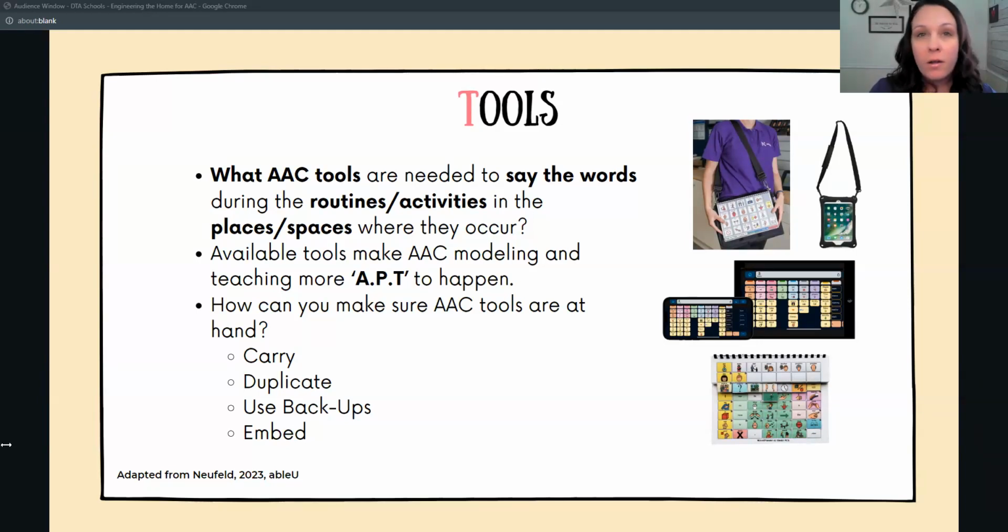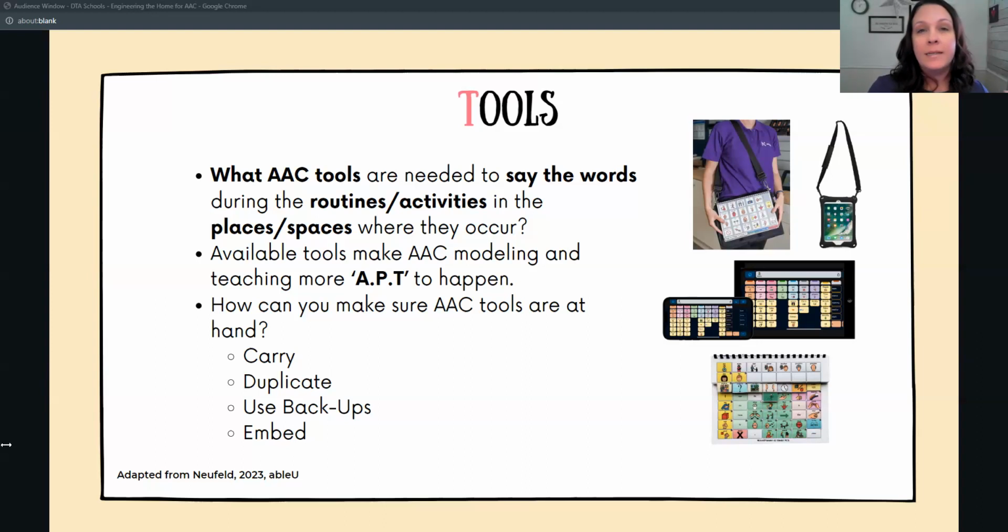All of our AAC users that are under the age of 5 and some even beyond that age, if they're an emerging communicator, they're really going to rely on you as the partner to take ownership of having that availability of the AAC tool. Although we love for our 3-year-olds to be carrying around their communication book or their high-tech device, it's just really not realistic for the learning stage and the maturity level of most of them. And so if we can put that on the partner, so if mom can wear it, or if the daycare provider can wear it, then we know that when that child comes to communicate with somebody, because they're going to communicate with a person, the language for modeling is going to be right there and available.